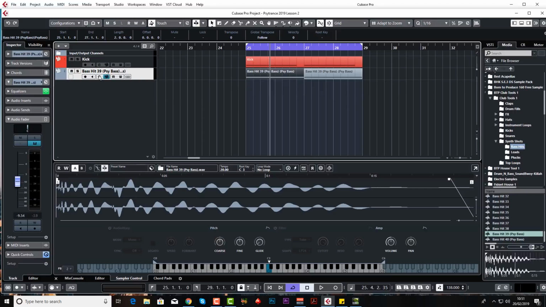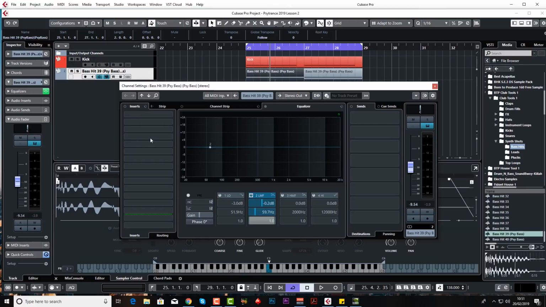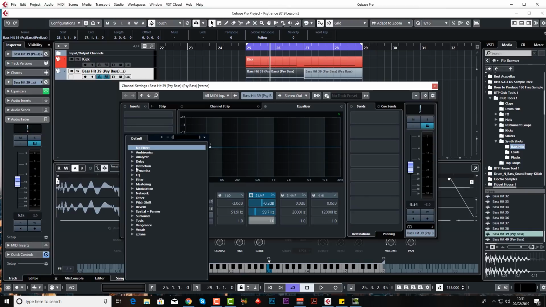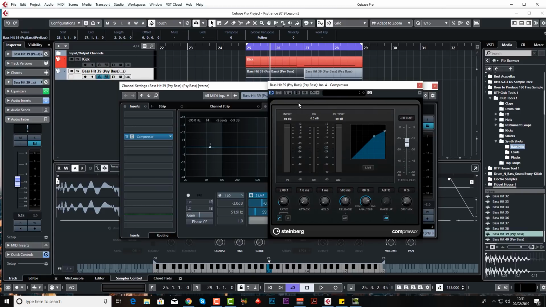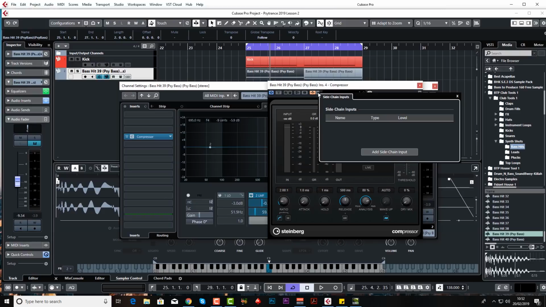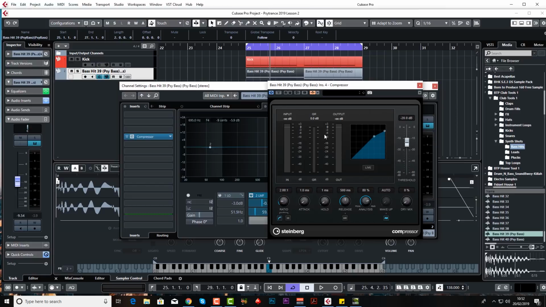So basically we need to add a compressor to the bass channel, dynamics, compressor, switch on the sidechain, and then in Cubase 10, we click the down arrow and we tell it where. Actually, before I do this, I should explain for anyone that's new, compression and sidechain compression. So in very, very layman's terms, a compressor just turns things down.